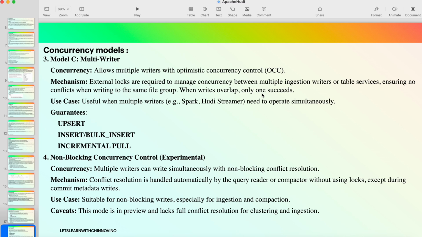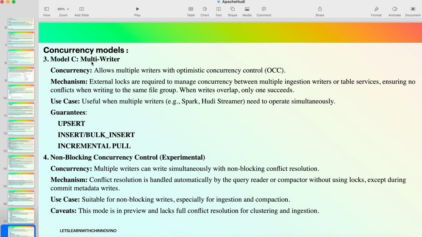We can have external lockers like HBase-based locker and all those. There are different types of locking which Hudi supports, using which we can make sure only one writer will write and other writers will be locked, and once the first writer is released, the second writer will write into the same file slice. These concurrency controls will be applicable only if multiple writers write into the same file slice or the same file group. That's it. And this is in the experimental phase: non-blocking concurrency control.